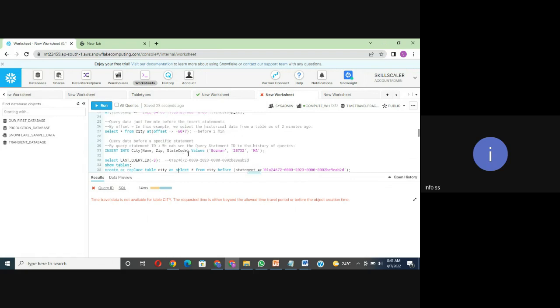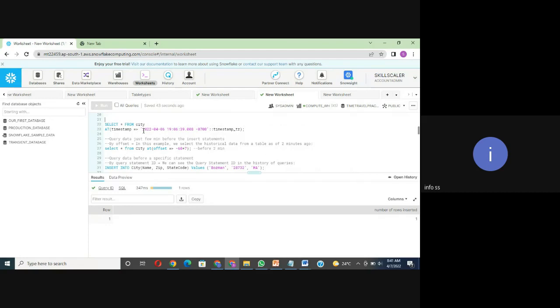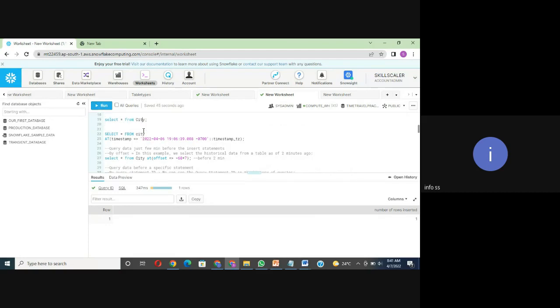Now I'll try to insert one more record. We inserted one record. Now if you query the table directly without any time travel, select star from table, you can see it has 5 records. Now I wanted to see my data 2 minutes back. What was there in this table?